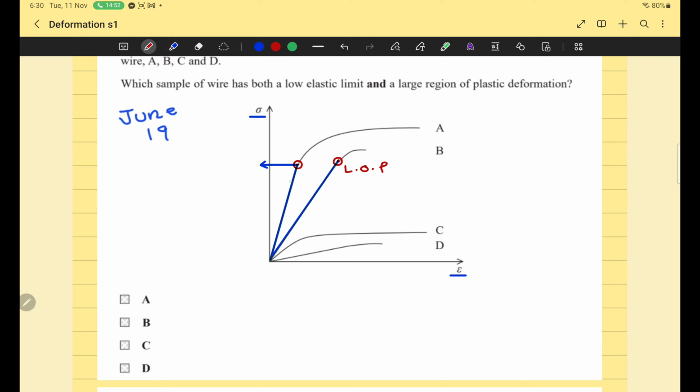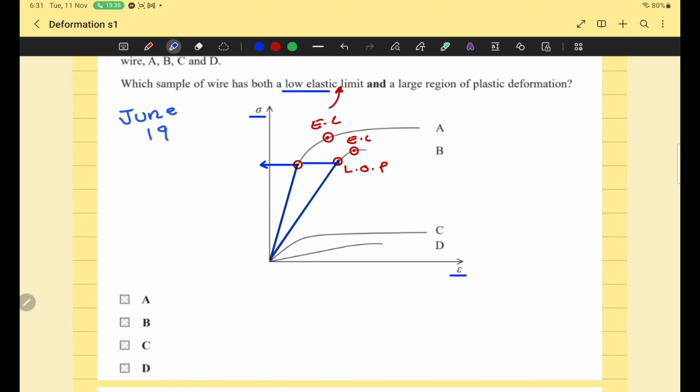This stress is called the limit of proportionality. And remember, after the limit of proportionality, there is a point on the graph which I cannot predict. I have no idea where this point will be, but this point is called the elastic limit. Elastic limit is the point on the graph which lies either just after the limit of proportionality, and sometimes the limit of proportionality and elastic limit may be at the same point. So we have no rule. But consider elastic limit is just beyond the limit of proportionality as I have drawn. And the question is, in which graph is there a low elastic limit?